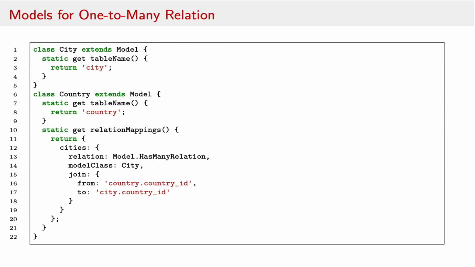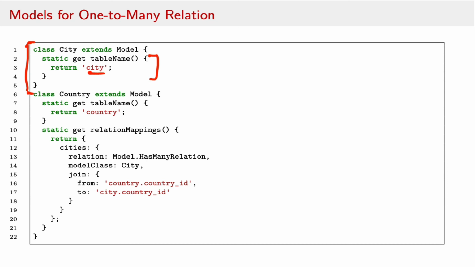So now, although we could basically reuse the city model class that we had previously, I thought just for completeness I'd show this here. And I've left out the relation mappings function from the city table that I defined before, because we're really focused now on starting at a country and being able to list the cities that are in that country. So I still have to tell Objection what table to find the city's information in, and that's what this function is doing.